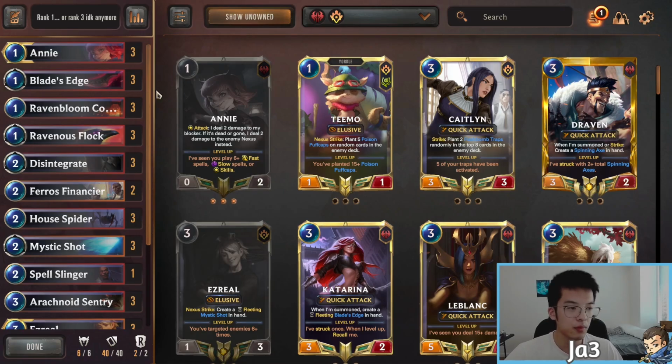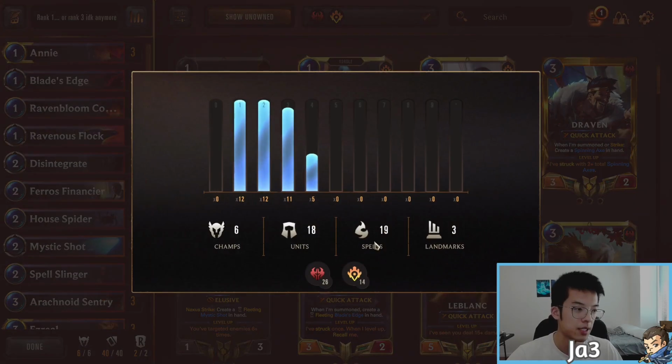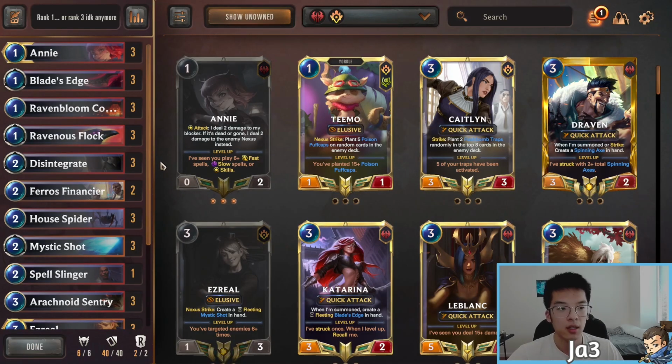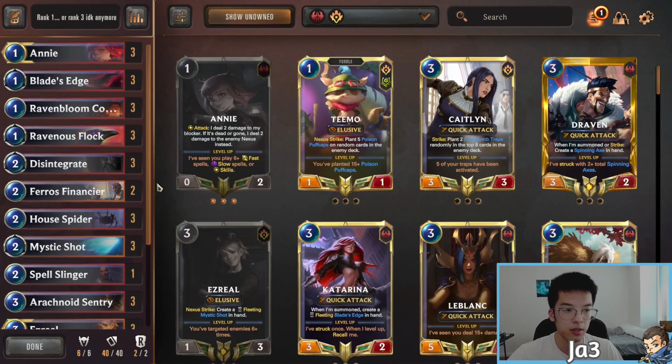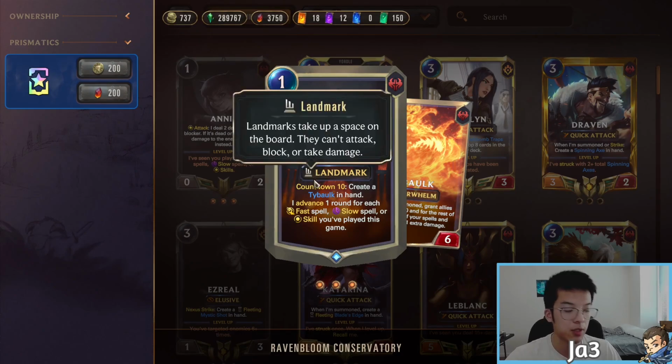For those of you who might be unfamiliar with how the deck works, it is very reminiscent of the Ezreal Draven, Ezreal Caitlyn Tri-Beam deck. However, it has lowered the curve pretty drastically. In the past, you very much focused on the 3-drop slot and then had some pretty late game. But you notice that our deck caps off at 4 cost, with the majority of our deck costing less than 3. This is because we're packed full of cards like Blade's Edge, Ravenous Flock, Disintegrate, Mystic Shot, very, very cheap removal cards, because what this deck emphasizes, rather than the Tri-Beam card, is Ravenbloom Conservatory.